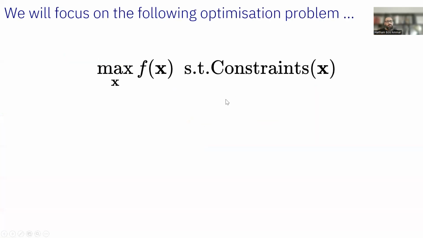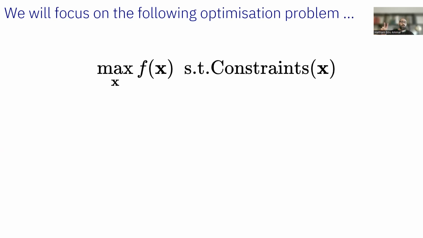So to start, let's frame the problem we're interested in. The problem we are going to be focusing on is a problem that looks like this. We want to try to maximize some function f of x with respect to certain constraints on that variable x. So I'm looking for that variable x such that I can maximize my function f of x. Now, this problem has been widely studied in literature, and there are so many constraint optimization algorithms. So why should we even bother? Why are we even interested in this problem?